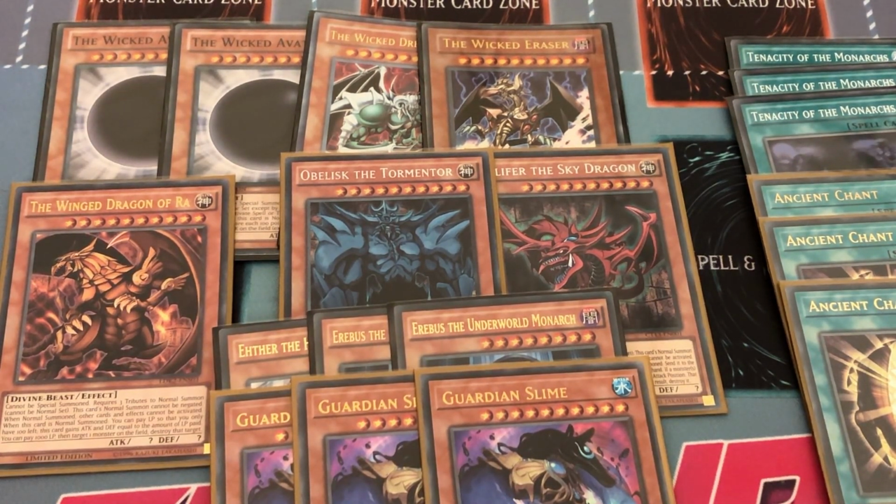So guys, hope you all enjoyed it. Leave your comments down below what you think about this. And again, to whoever requested the Wicked God, I hope this met your dare. And to anyone who was really excited for the Monarch build, I hope this was good for you as well. If not for the exact copy of the deck, at least for a good basic understanding of how you could go about making this variant.